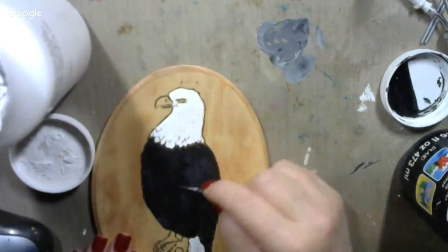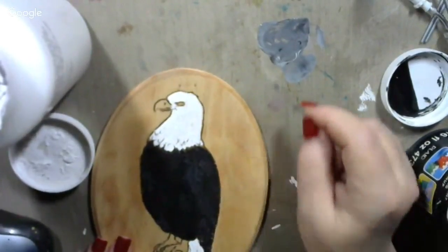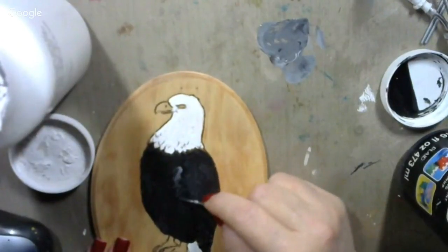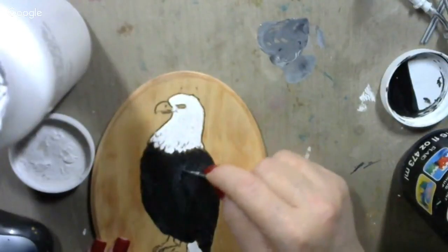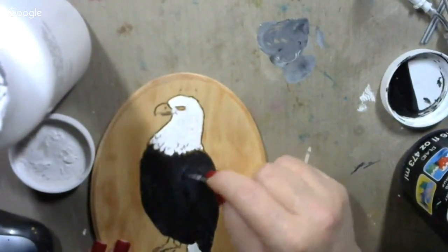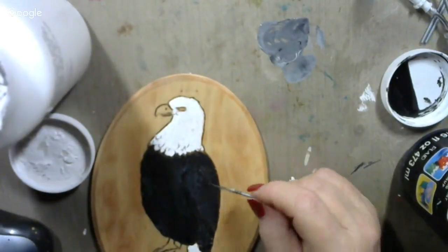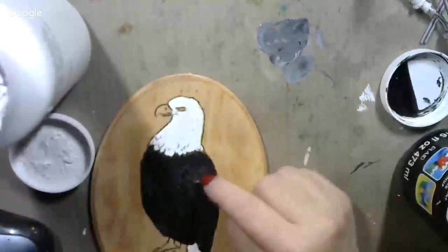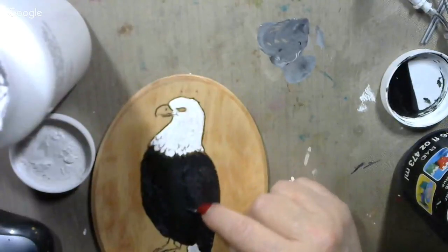So spotty. Now I'm going to put a little gray to that black. I'm going to blend in that. And you may say, well, Brenda, why did you put that all in there in the first place all over it when you could have just done one? Because I like for it to be defined. I want to know where I have to go. And the gray will show me, okay, this is where to go with this.